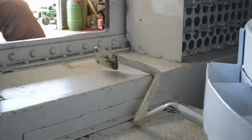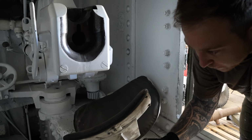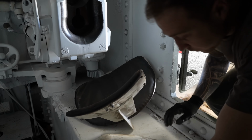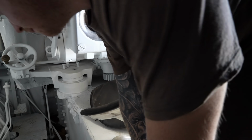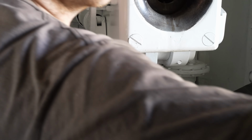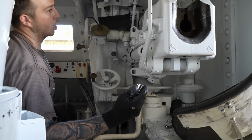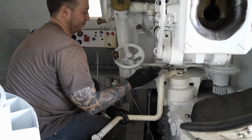We were considering leaving the gunner's seat out as it makes it really tricky to get in and out of the vehicle, but the boys insisted. The original seat for this type of tank would have had a folding back, but since we could only source one for an early war variant which would have been fixed, Jesse has carefully added a swivel system to make it easier for the driver to get in and out of.